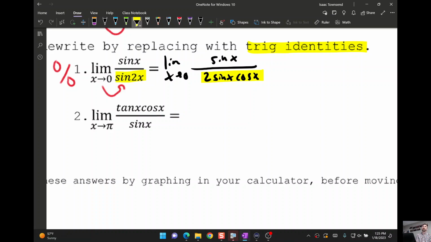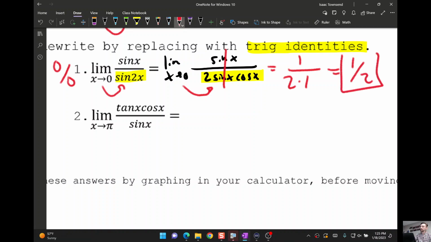So assuming you knew that identity, and again, you don't need to know it for this class, we're just using it as an example, we can make that substitution. And why is that helpful? All right, now it's going to finish like all the other ones we did. Something cancels, and the second that something cancels, plug into what you have left over. And if you end up with a real number, then you were finished. So sometimes changing some type of trig thing into something else is a different viable strategy.